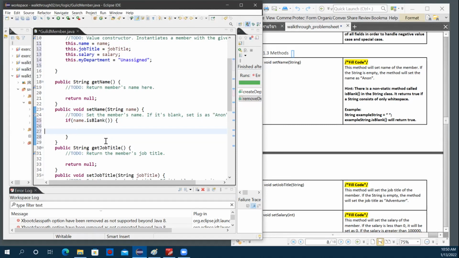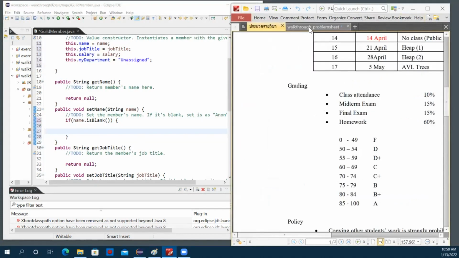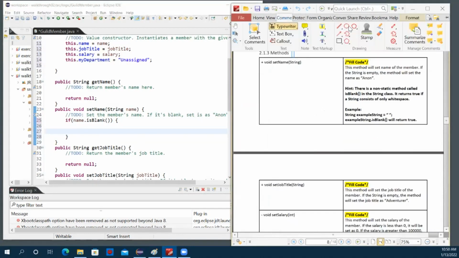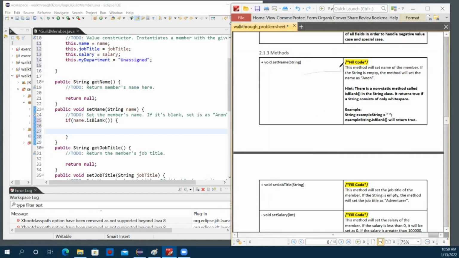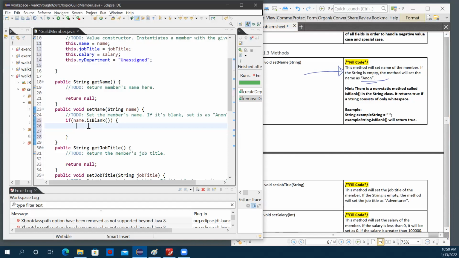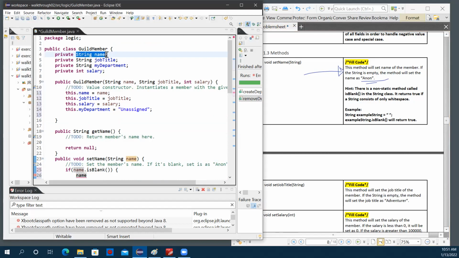All right. So if the name is blank, according to what we see here, then set the name to anonymous. If I type name alone, it will mean this name, not the name of the guild member.